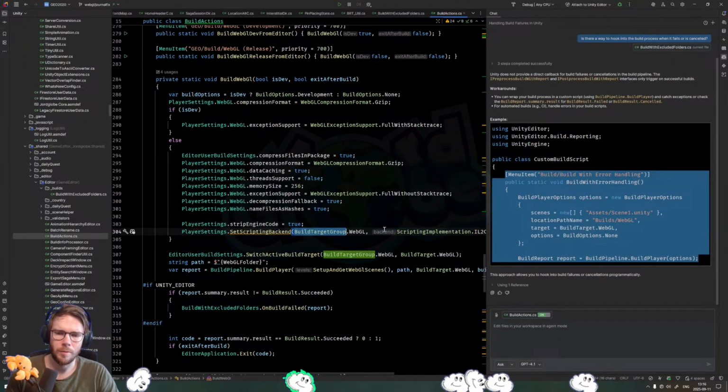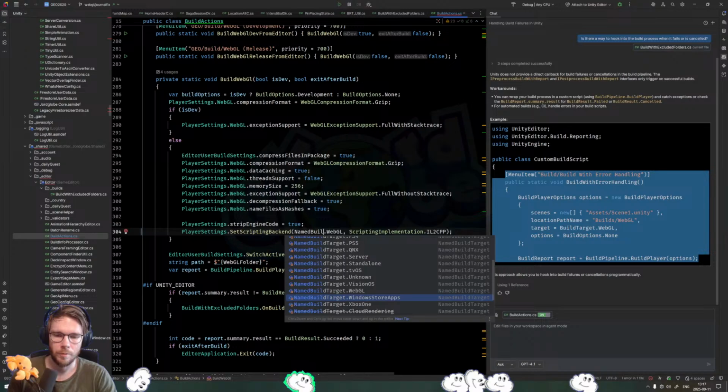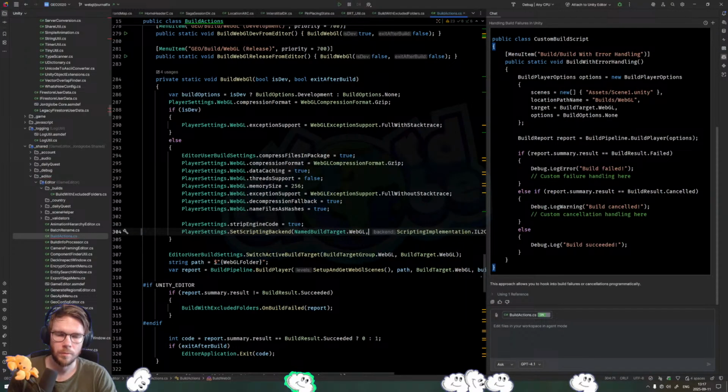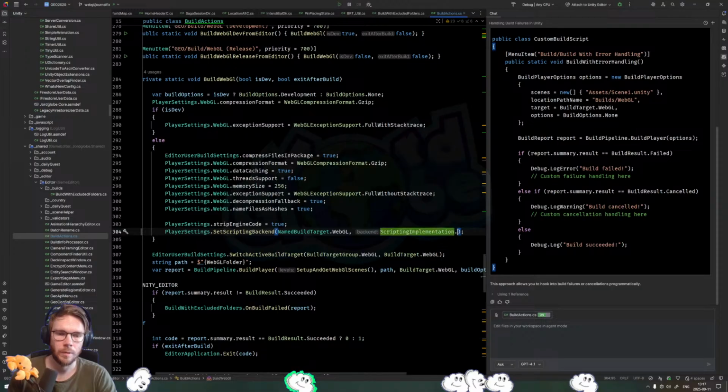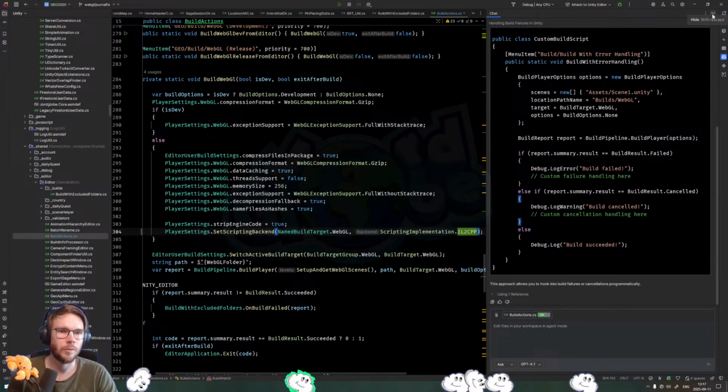Named build target. Okay. WebGL. Oh, now it gave me this. This took so long for it to show.